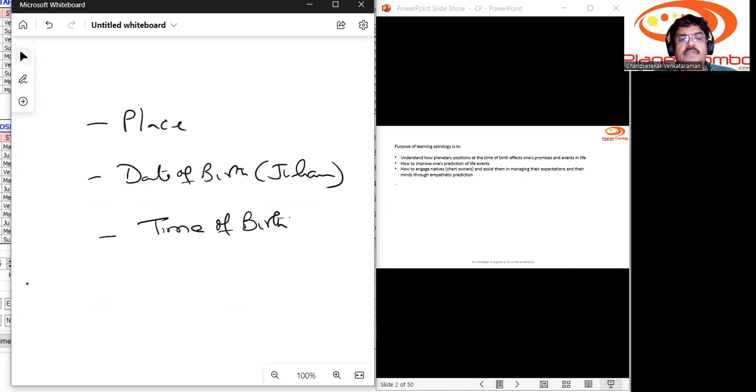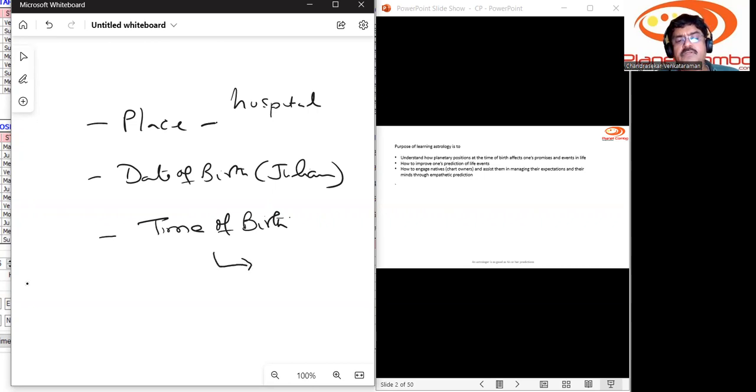Now, in the place of birth, when somebody says, I was born in Singapore, right? If you want a really good prediction, and it's a large place, like the US, where the latitude and longitude are different even across nearby cities, it's a good idea to get which hospital somebody was born in. Then we can use the exact location to determine the place. Date of birth is date of birth, and then time of birth.